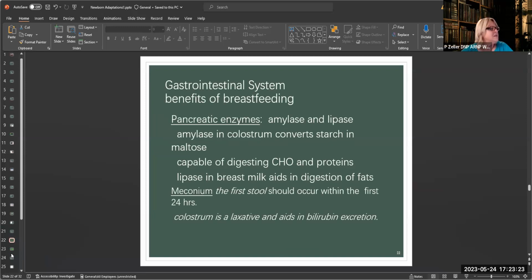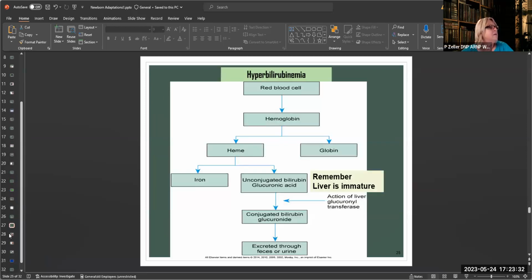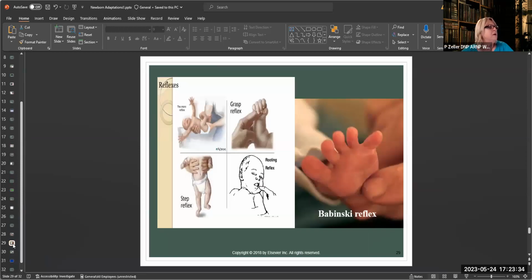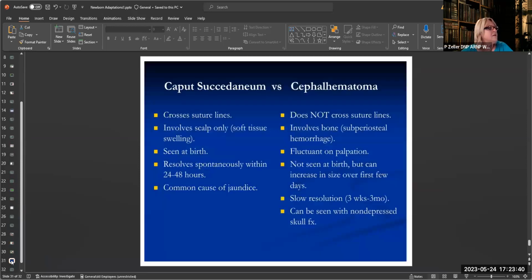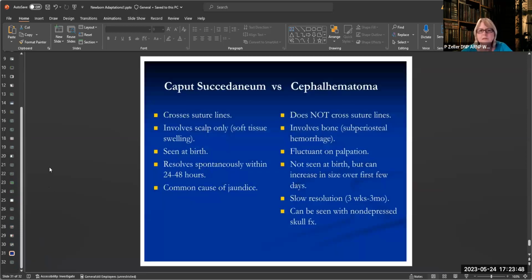And then the GI system. And we're getting ready to run out of time here. So you can look through these slides. You can look through the GI. And we will be covering this stuff next week too when we talk about high risk. So you can study these slides comparing male and female as far as assessment. And then the caput and the cephalohematoma definitely is our high risk.